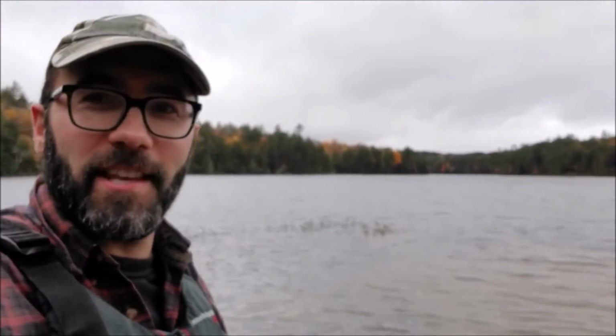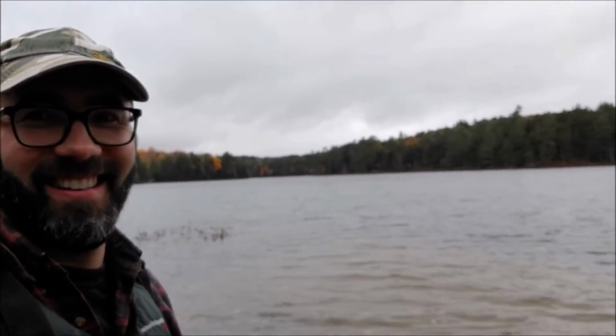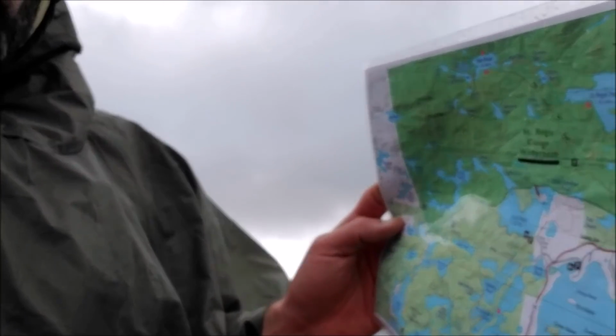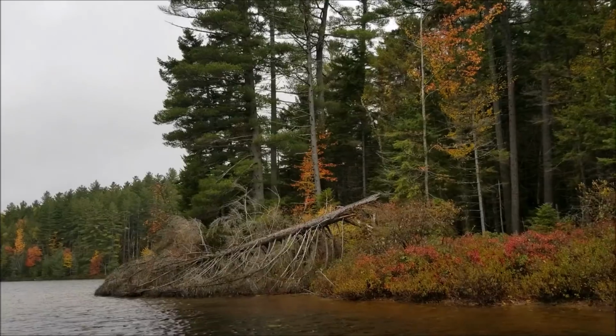All right, it finally feels like we're in the Adirondacks, out of Antarctica. I said it first. Well, nature don't care. Took the rain gear off and then it started to rain again. We're heading still on Turtle, heading up to the portage route. I'm just checking the map here. I laminated a smaller piece of the map so I don't have to open up and unfold the big map.